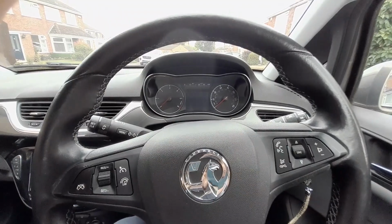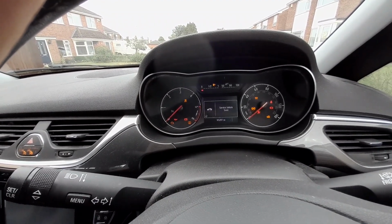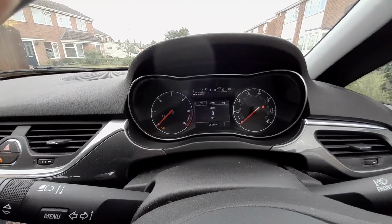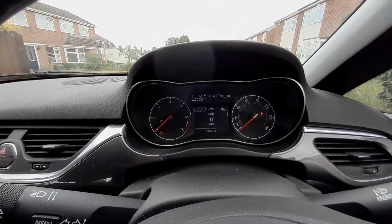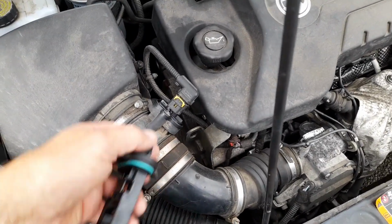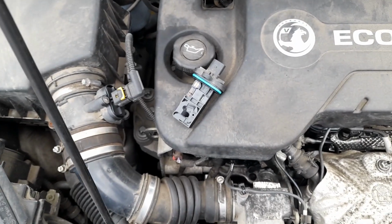So here we are with the start of the problem. Now, if I turn the ignition on, it says "service vehicle soon," and I cancel it. I looked that up on the internet, and the consensus was that it was the air mass sensor. And I'll show you that now. Here it is, look. Dead easy to change, just two bolts and it changes. I got that for just under 25 quid off eBay. But it turned out that that wasn't the problem.